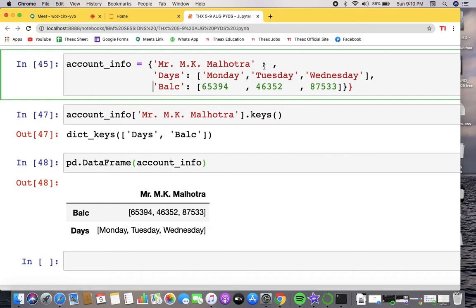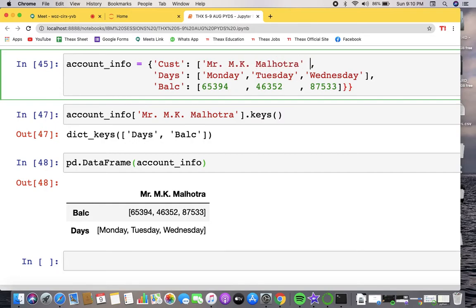So you can pass on names, okay, or you can pass on the customer, you can write CUST. Okay. So you can write that these are your customers and you are having their balance, right?